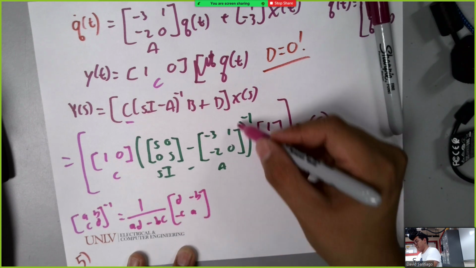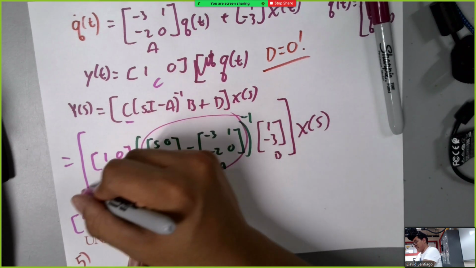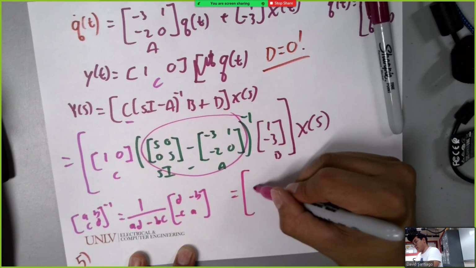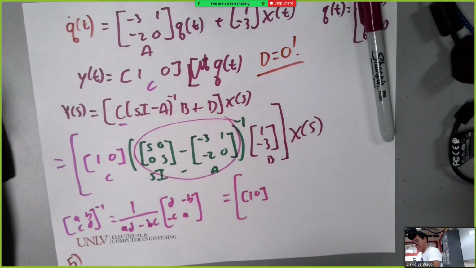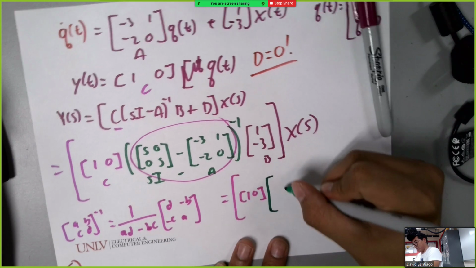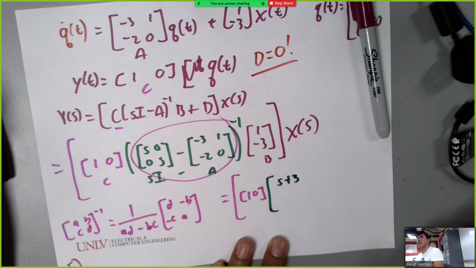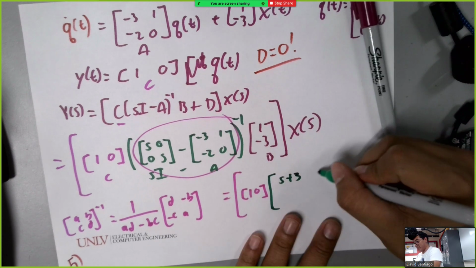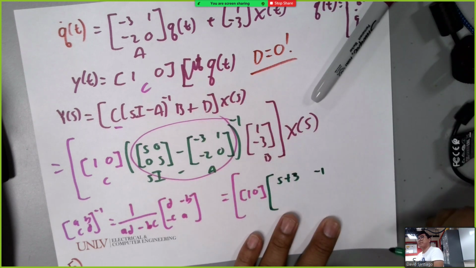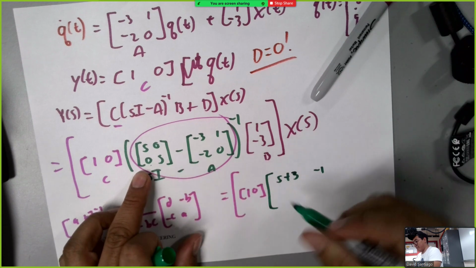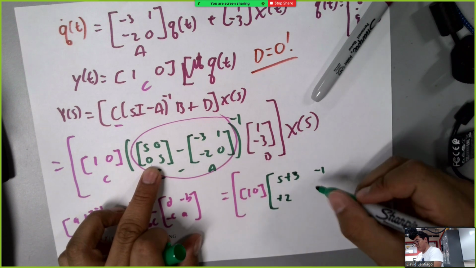So we're going to look at, actually, before we do that, let's evaluate this. So this entire thing is going to equal 1, 0. Then let's do the big square. I like to color code. Let's do S minus minus 3, so that's plus, right? And then 0 minus 1, which is just minus 1. Then we have 0 minus minus 2, which is a positive 2. And then we have S minus 0, which is just S.